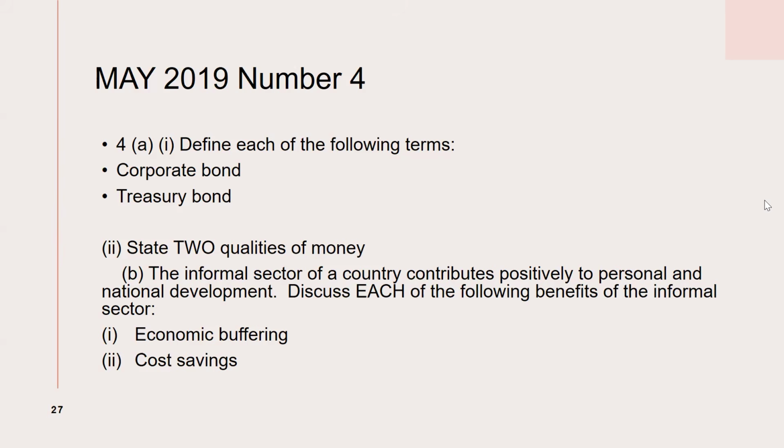Corporate bonds, treasury bonds, and municipal bonds are all debt securities. You're basically lending money that you must get back with interest. They do not give you ownership of anything. And when you buy shares, that gives you ownership. So that would be an equity security. Equity securities give you ownership in something.